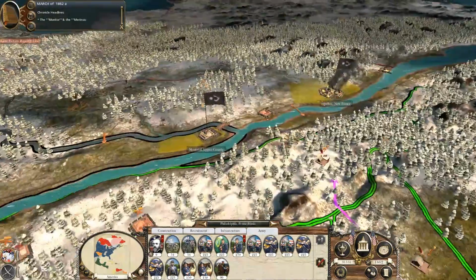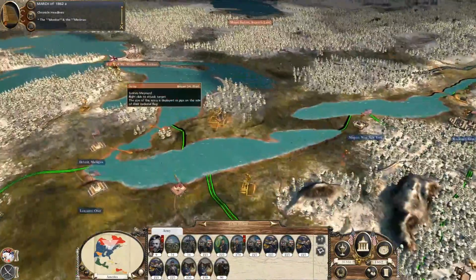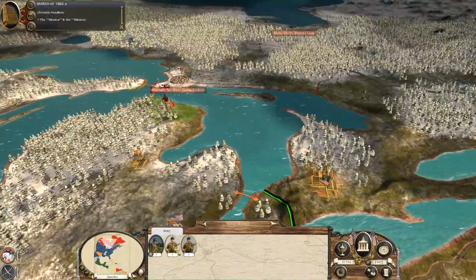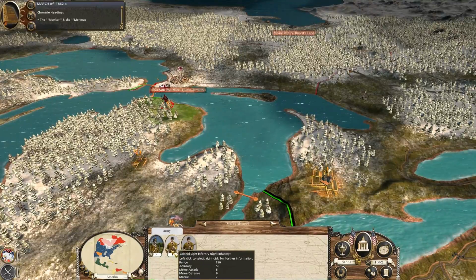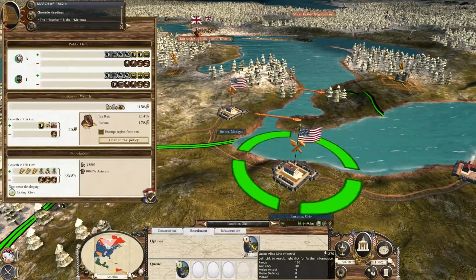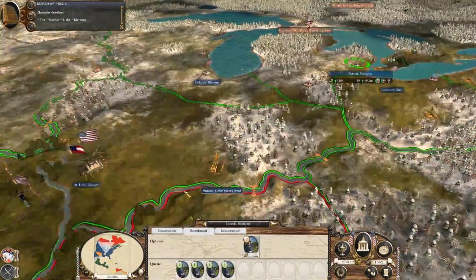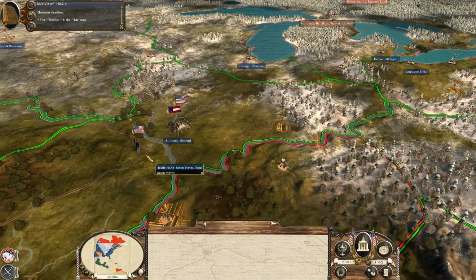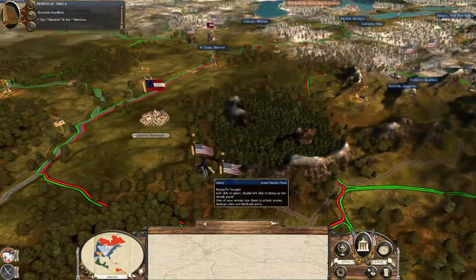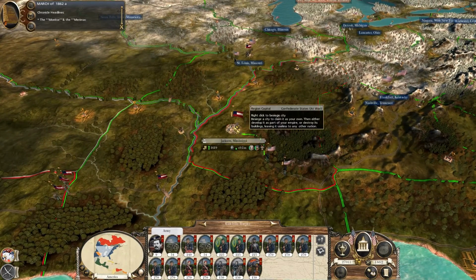I'm gonna have to go through. So these guys are gonna take that. What do the English even have? Colonial line infantry. What do we have? A bunch of militia? Okay, we can take that little army. Nice. All their little armies are now coming from Texas.